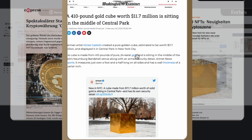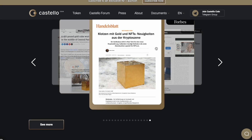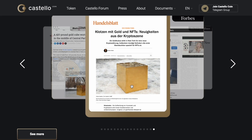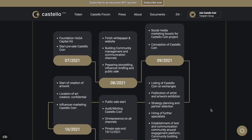Just look at Castello Coin in the press — this cube is really famous now. It is pure 24-karat gold, and as they say, it will be the first coin in history to achieve its level of recognition through an NFT collection based on real artwork made from pure gold.